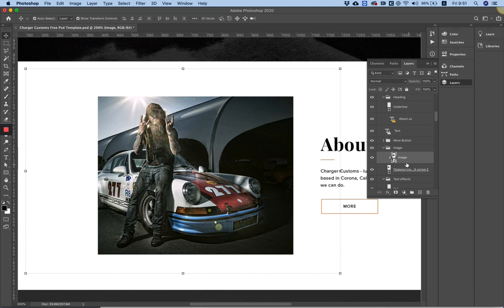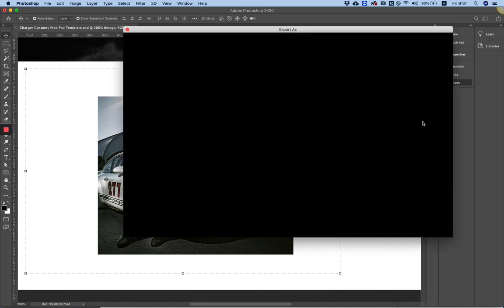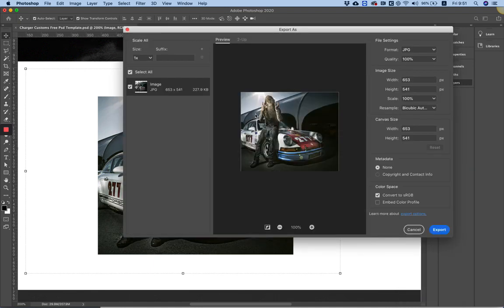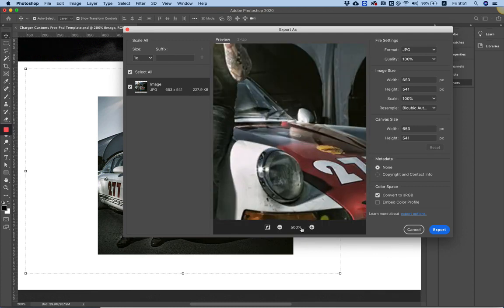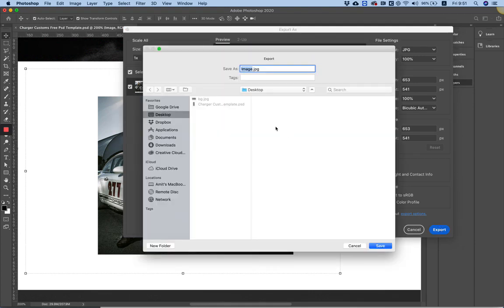So makes sense, but now we need to export it. So let's just use the same technique we did earlier. Right click, export as. And again, 200K is okay for me. Just checking we didn't lose too much quality. Export. And let's call it image 1.